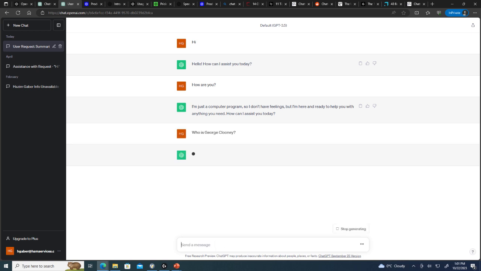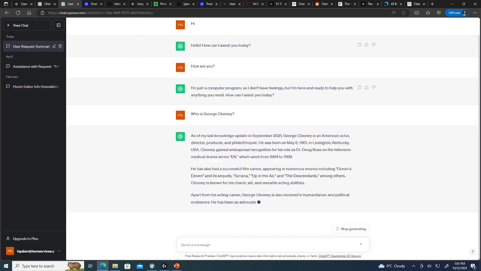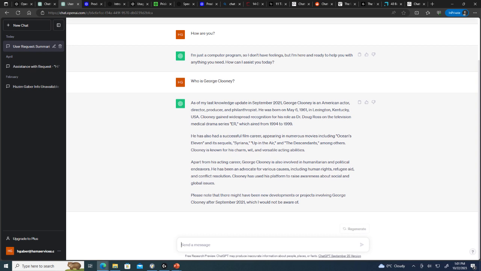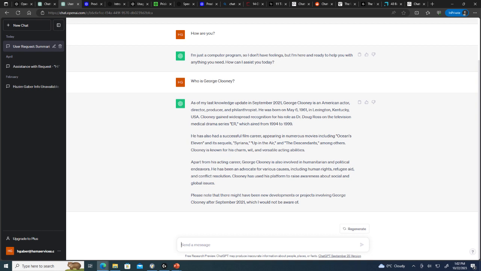And then it's basically scraping the internet. The last knowledge update for ChatGPT was September 2021. So it's not aware of public information after September 2021. That's one of its limitations.